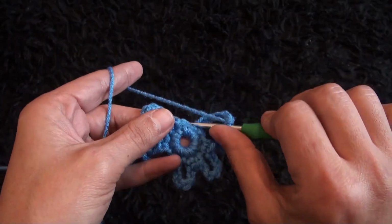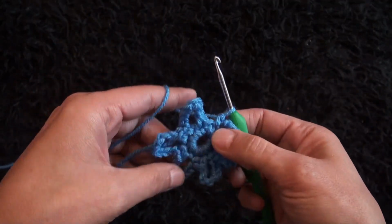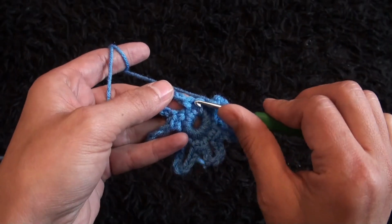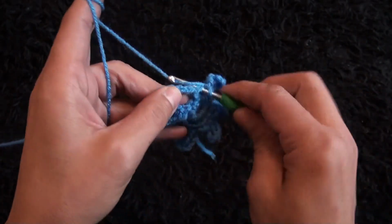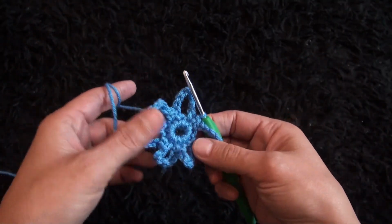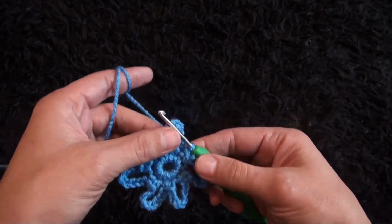Through the next chain, I'll make 1 single crochet. Now, to finish this second row, right here through this first single crochet, the single crochet we made in the beginning of the row, I'll make a slip stitch. And this completes row 2. See, we have 6 of these 8 chain loops.